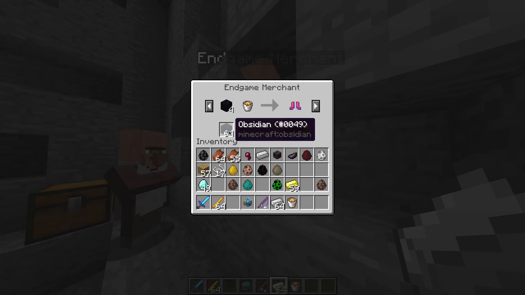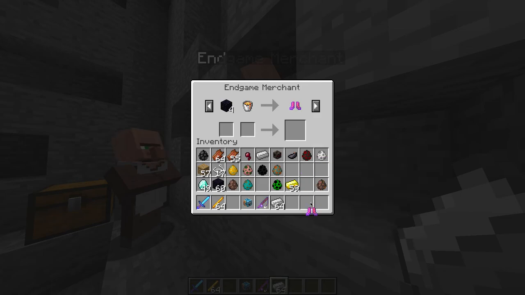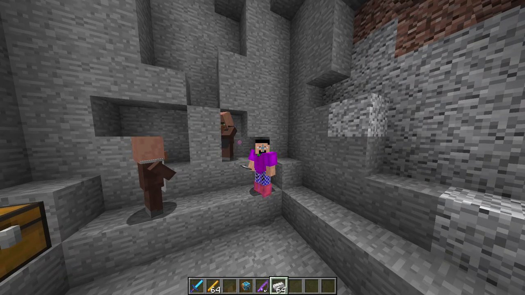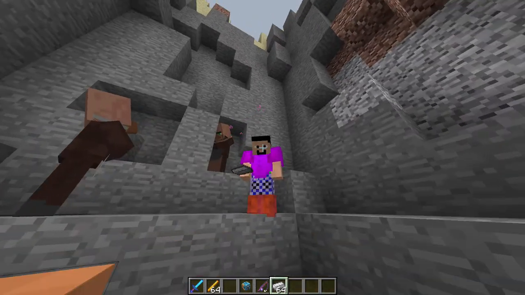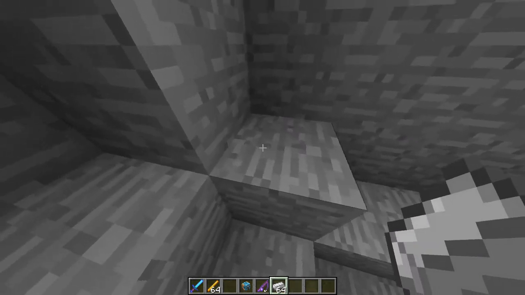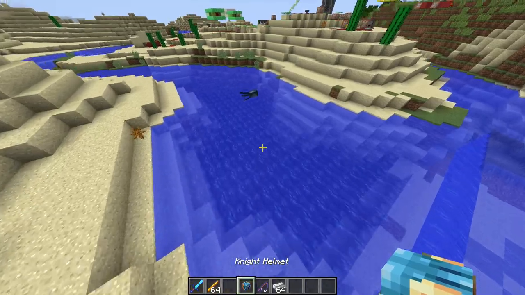So I'm going to need four obsidian and a lava bucket to make lava walkers. They have protection 10, fire protection 10, feather falling 10, thorns 2, and depth strider 10. If I put those on. By the way, I forgot to show you how the smoke leggings look. They're right below my under exoskeleton, and at the bottom my red shoes, red orange shoes, those are the lava walkers. And let me show you what their special ability is.